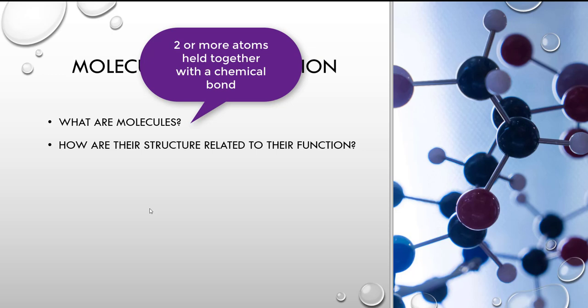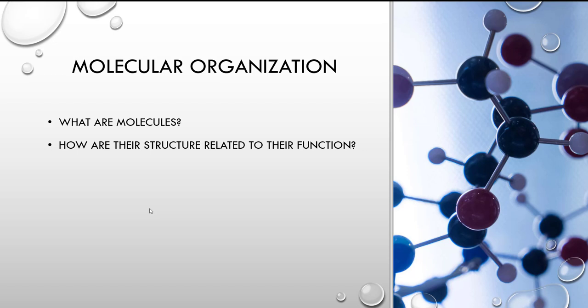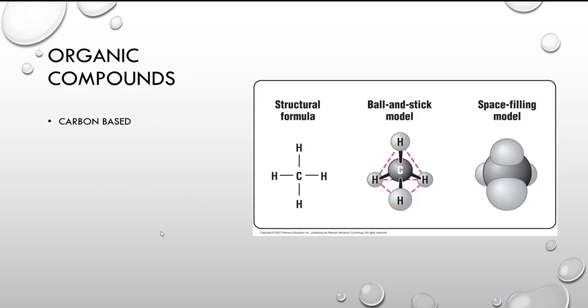Okay, so as we go through this particular chapter, you're going to learn about the 4 macromolecules of life. But before we get into those macromolecules, we need to understand how their molecule structure is related to their function. So we're going to learn more about those carbon-based molecules, and understand that just a small change in their structure can have big changes in the function of that molecule. So let's start out by learning about organic compounds.